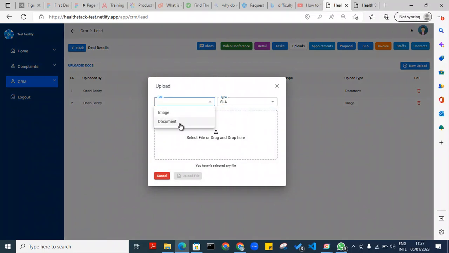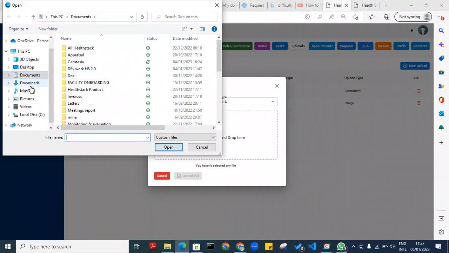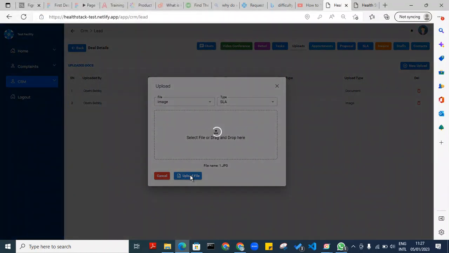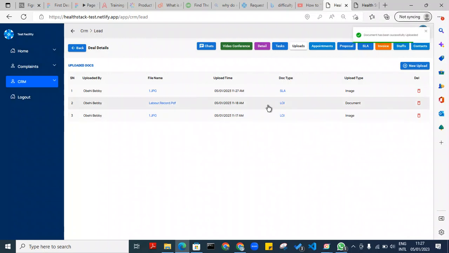That's the signed copy of that SLA here. So this is me trying to upload a signed copy of SLA document here. So we now have letter of interest and LOI. So we've demonstrated deals, upload, appointment, proposal, SLA.